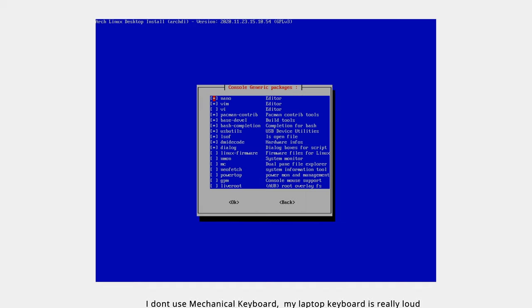The console and vi may be used for visudo. I don't use nano or vi, I use VS Code. I'm a VS Code user. One reason I really like VS Code is the retry with sudo, that's some really cool stuff. I usually use my user account for everything, so that's useful. I don't like bash completion, so I don't want that either.